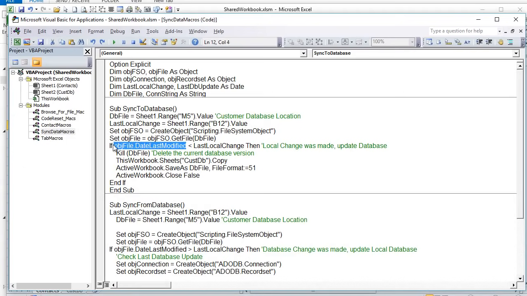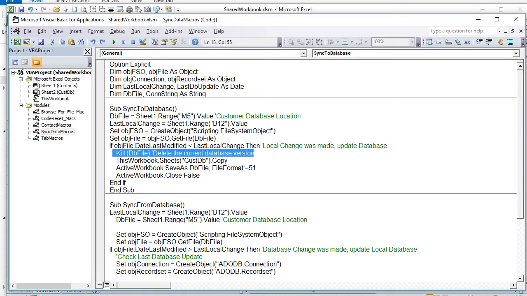If the object file's date last modified is less than the local change, that means if it's older, that means ours is newer. If our file is newer and we have a newer change than them, then we can go ahead and delete it and make sure we replace it with a newer one.